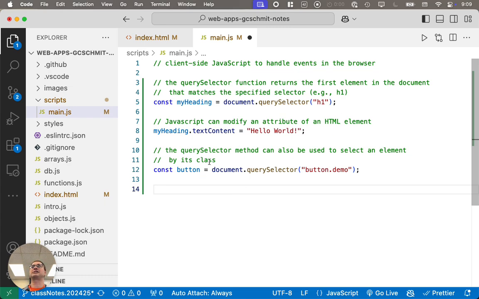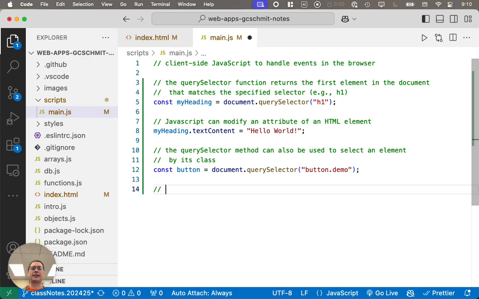We do this a ton because the next step we want to do is associate a function with this button if the user clicks on it, right? So we want our web pages to be interactive. All of our web apps by definition are interactive. And so therefore we need to do some event handling type stuff.